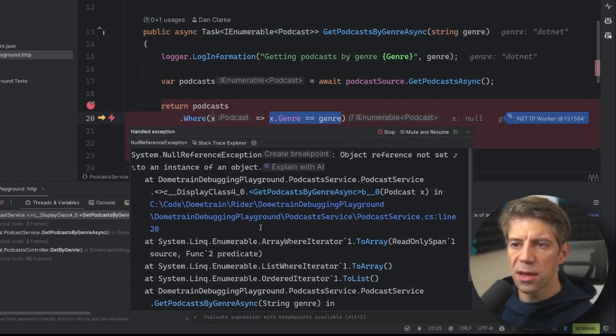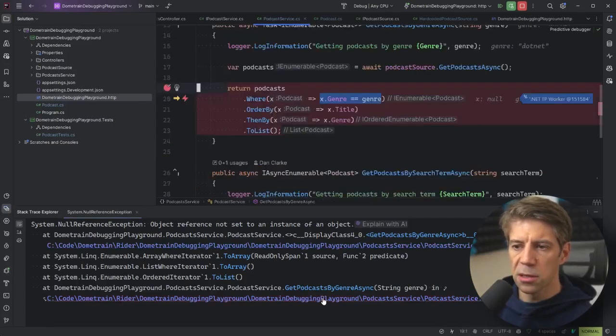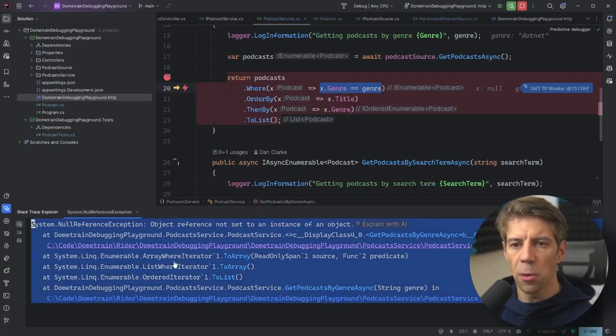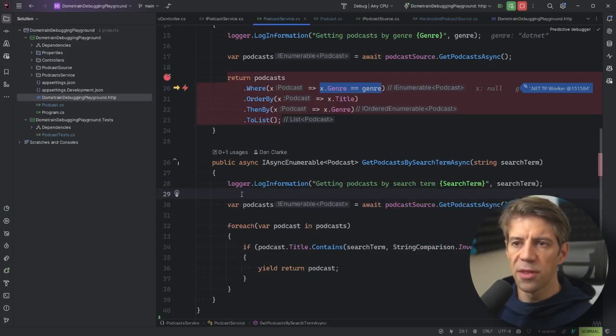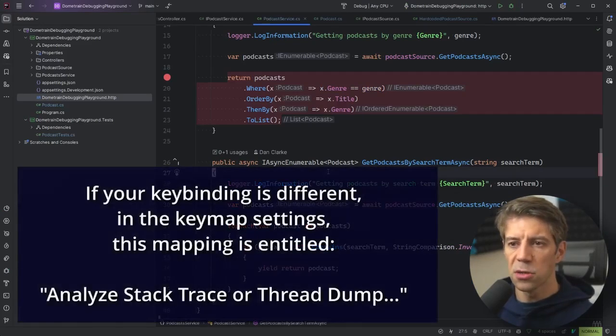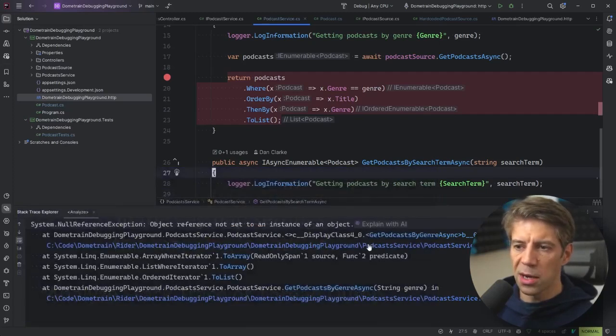Another thing you can do when you get this exception window is press this Stack Trace Explorer, which pops it down here. And you've got nice hyperlinks for different parts of the call stack. So I can click through. This Stack Trace Explorer is really useful if you've got this kind of text in some log somewhere and you've copied it in. So I'm just going to copy it here. Let's pretend I didn't get it from here, and I've just copied this from some logs. If I then stop debugging, so imagine I've just copied that stack trace from some log file somewhere else, and I do Control E T, then that's popped up this Stack Trace Explorer again. And in the same way, I can click on these hyperlinks.